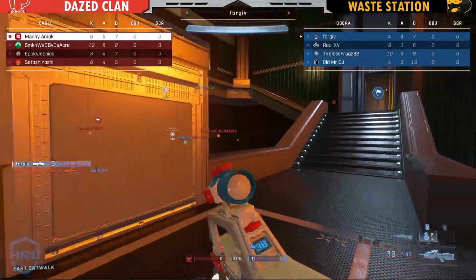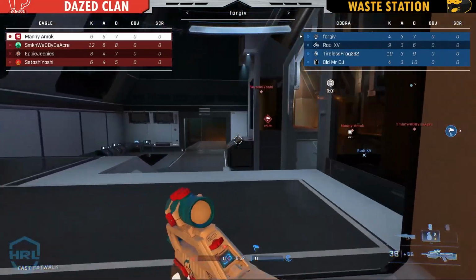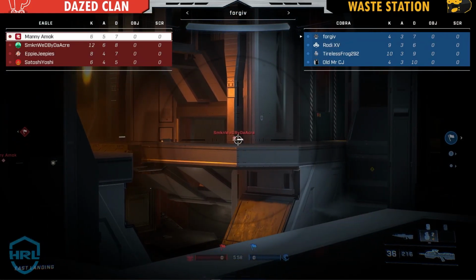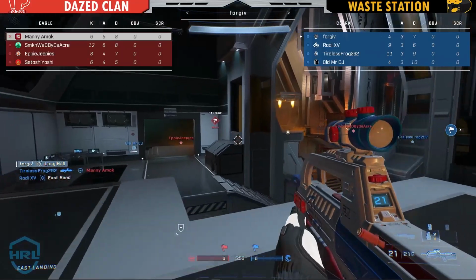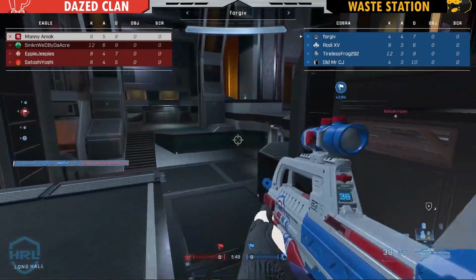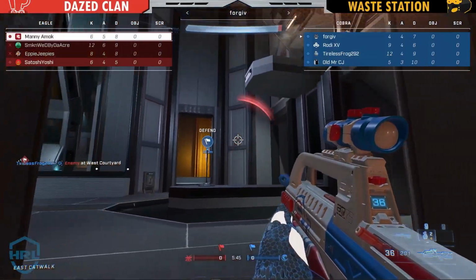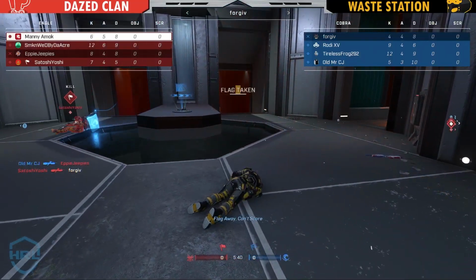So we see Forgive here just able to get a nice kill at Sniper 1. Hopefully now he'll be able to get the sniper rifle and start putting in some work as his teammate there, old Mr. CJ, goes for the camo, and successfully too. CTF is very, especially on this map, it's very difficult to get that position.